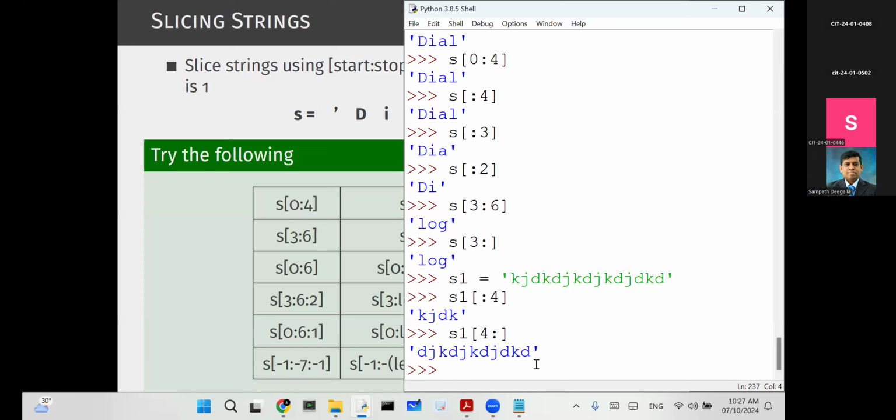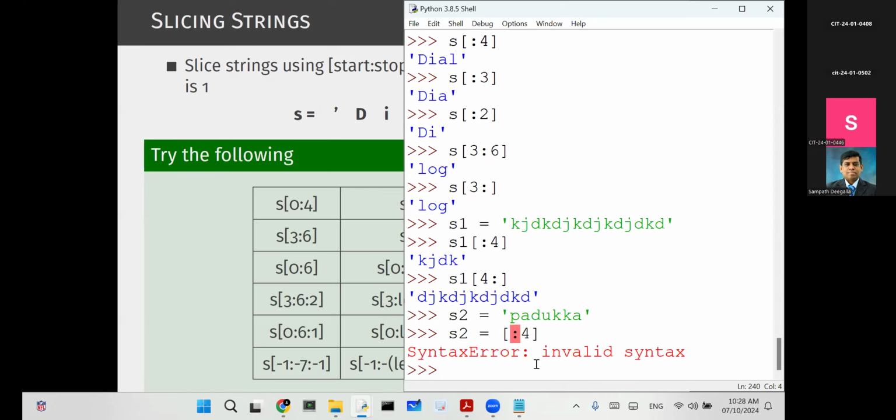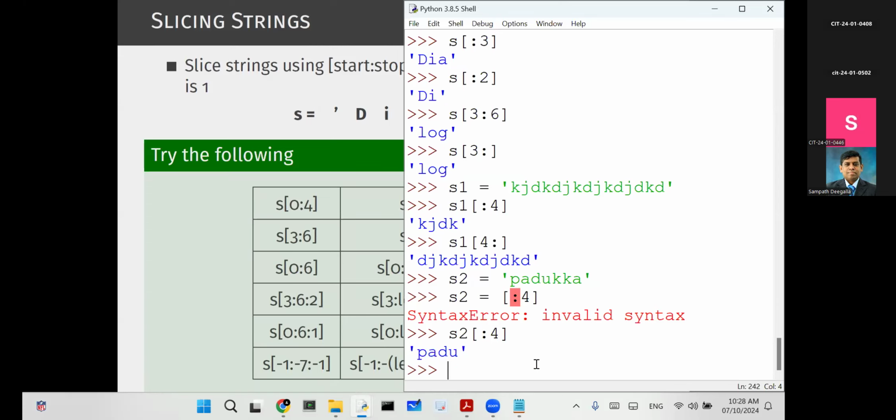Okay, maybe I will give you another one. So if I say S2, if I say like this, sorry, I made a mistake putting the equal sign.